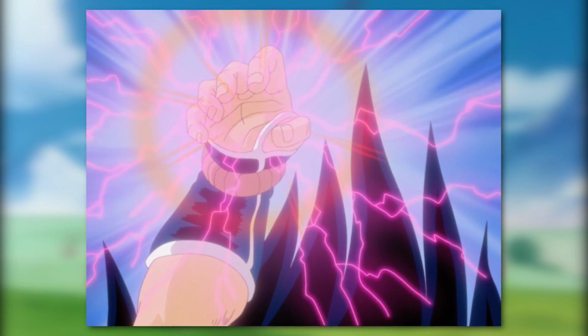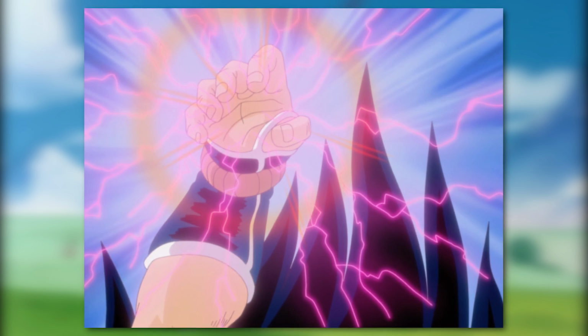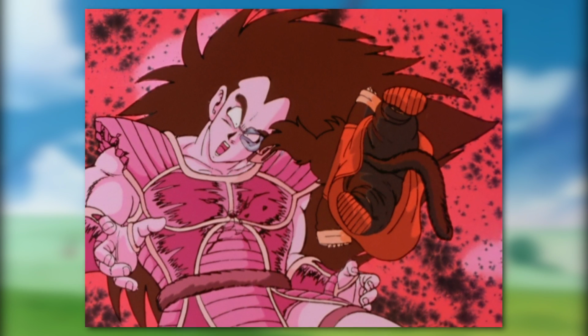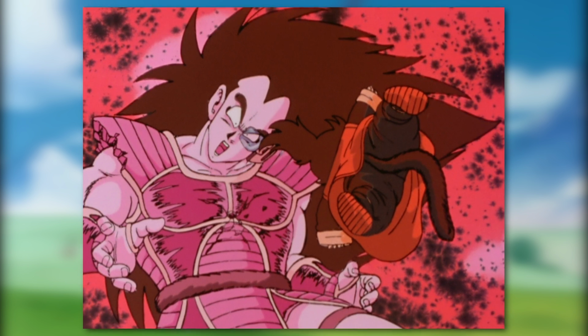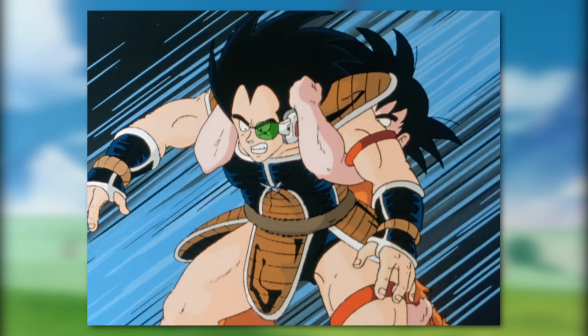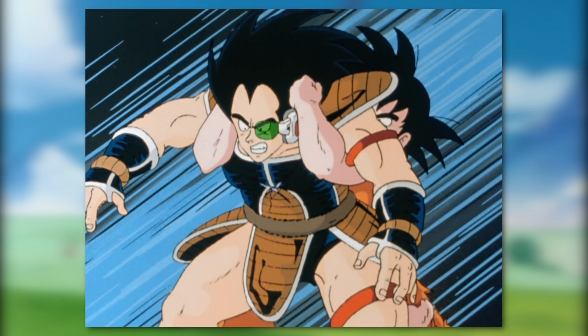Next up, the Saturday Crash. Now this is just a more powerful version of his Saturday Crush. Raditz has set his mind to kill Gohan, who had just cracked his armor, so he starts gathering this pink energy in his hand. And then Goku grabs him from behind and he doesn't actually pull this move off.